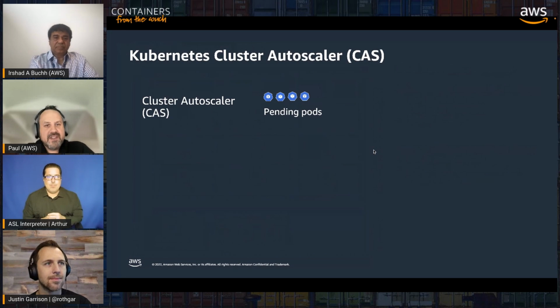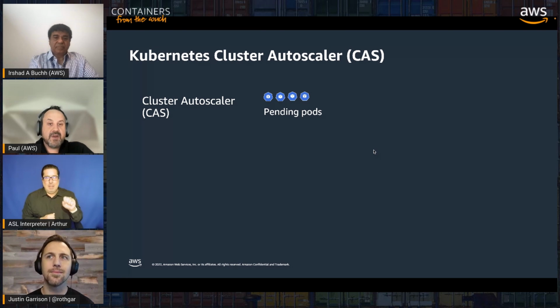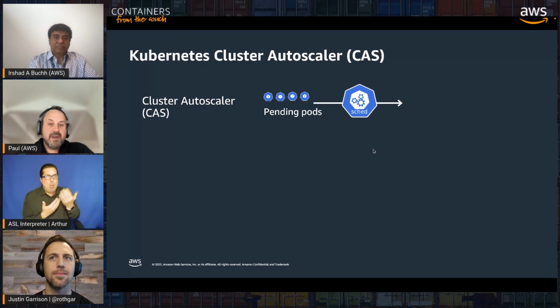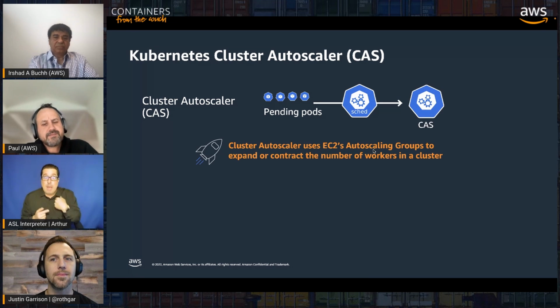So first I want to dive into the Kubernetes cluster autoscaler. And this is what many of you are running today. And the cluster autoscaler is fantastic. So we're going to walk through the workflow of what you see happening in workloads. First we'll start off with, let's say you have a workload and that workload says, oh, I'm trying to provision, but there are some pending pods and these pods have not yet been provisioned. And so next the Kubernetes scheduler is going to say, all right, well, I see these pending pods. Now what do I do?